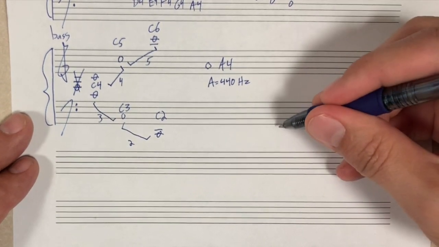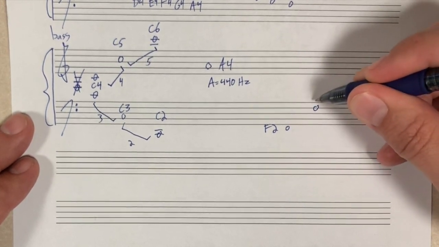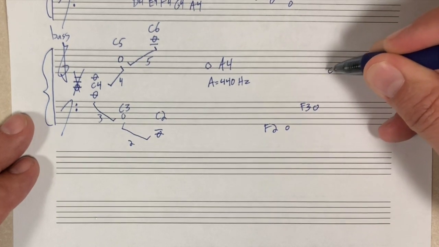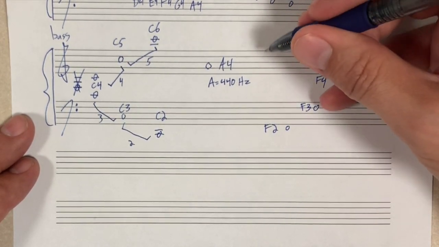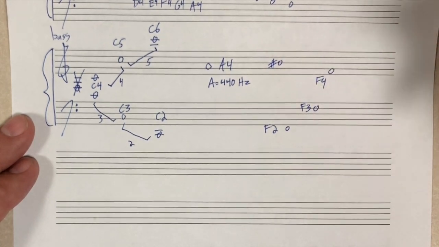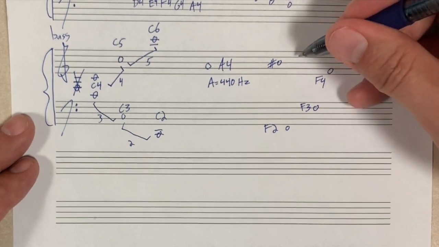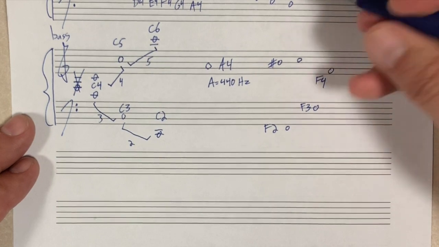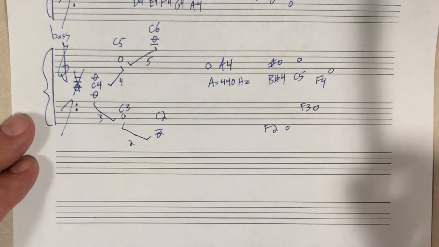Some of them are really obvious, like this would be F2. This F would be F3, right? F4 would be right here. But here's something weird. Let's say we wanted to talk about B sharp. So let's say we wanted to name this note. Here it's a B, and it's B sharp. And even though it's actually the same note, the same sound, you'd hit the same key on a keyboard as this note, this B sharp 4 and C5 get different numbers.